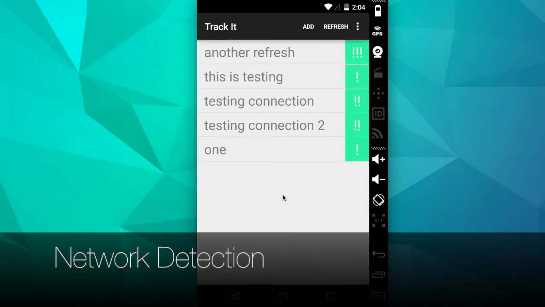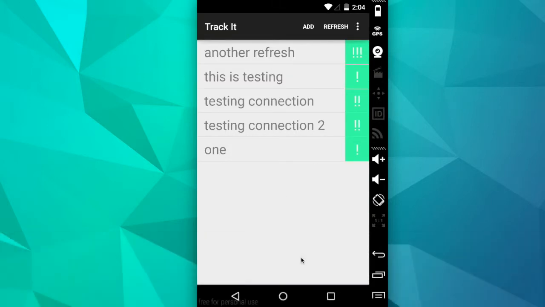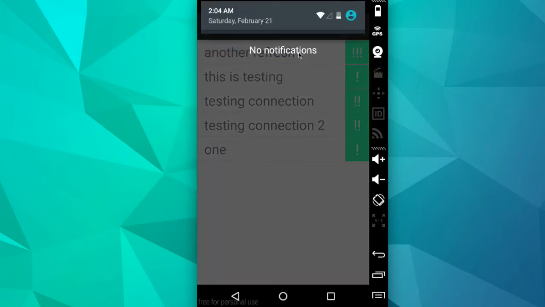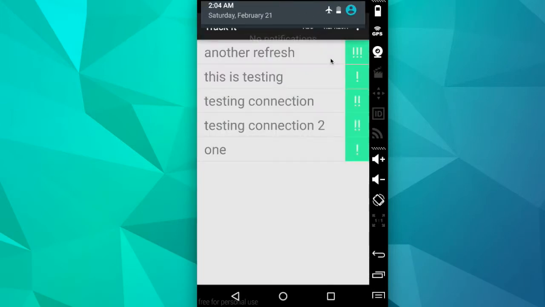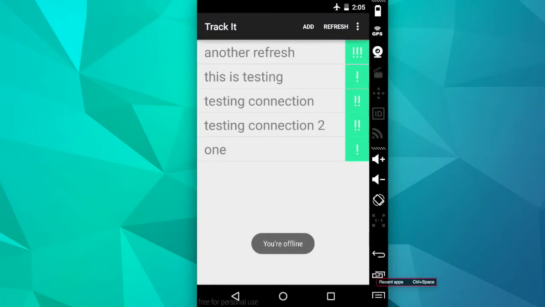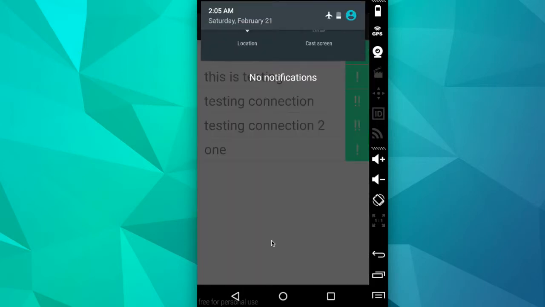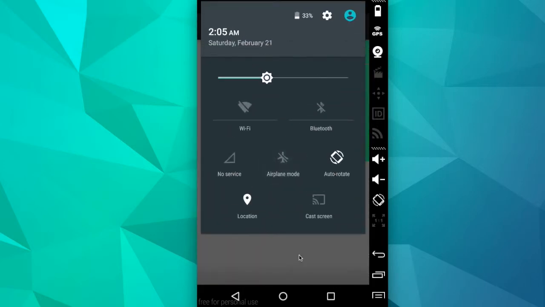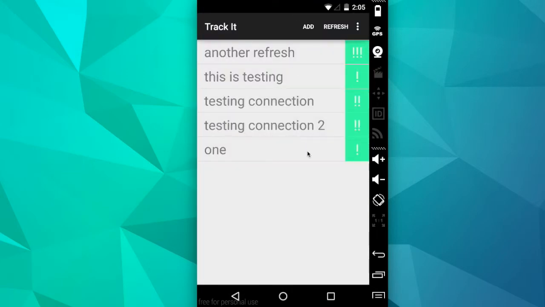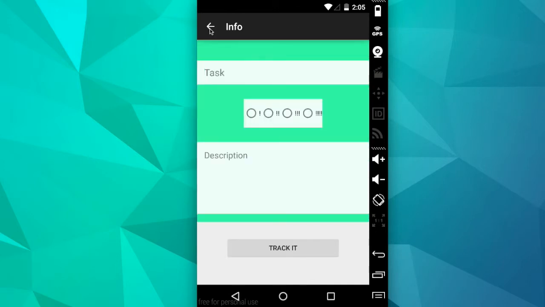As you might have seen already, there's a toast message that comes up when you're offline or when you're online. So if I turn this off again, it automatically detects it and tells you that currently I'm offline. If I try to add anything, it'll tell me that it's offline. If I try to refresh, it tells me that I'm offline. Then I can turn it back on, and it gives me that toast again with the type of connection that I'm on currently. From here I can add, and it'll go through just like normal.